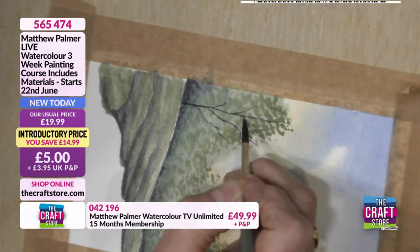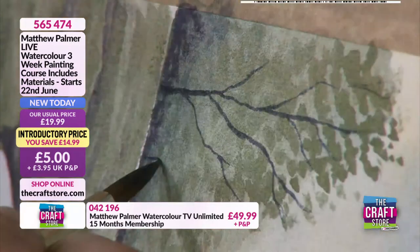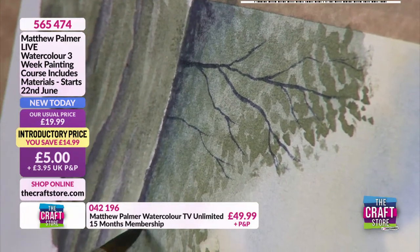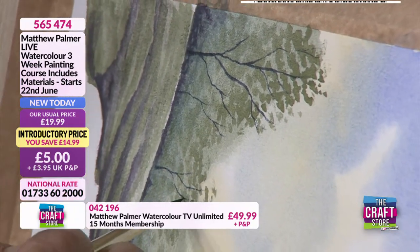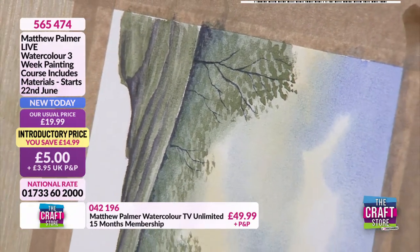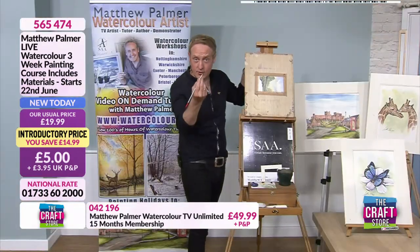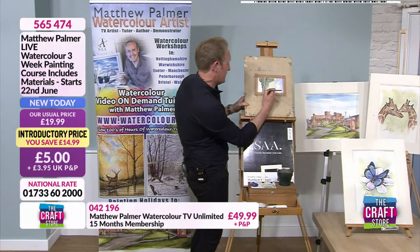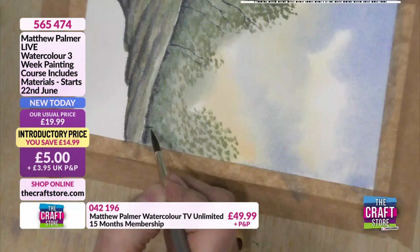Now, if your lines are coming out too thick at home, dab off more colour. Dab away some more colour on the tissue, because the less paint that's on the tip of that brush, the finer you're going to get that line. But look how beautiful those trees are, and what a difference, even on the side, like this, it makes a difference. If you need more colour, just simply pick it up. And then I'm going to do another tree on this right side.